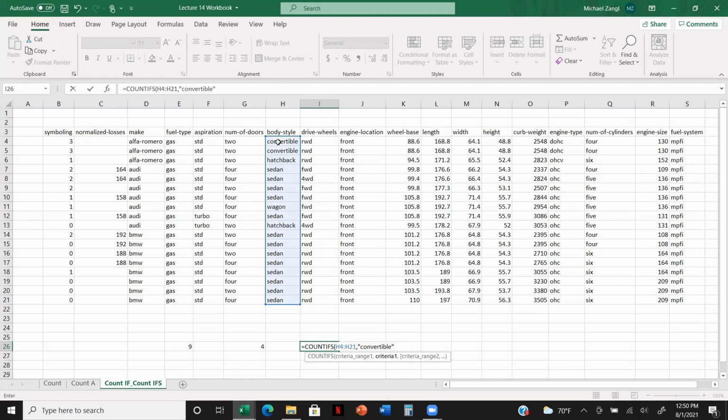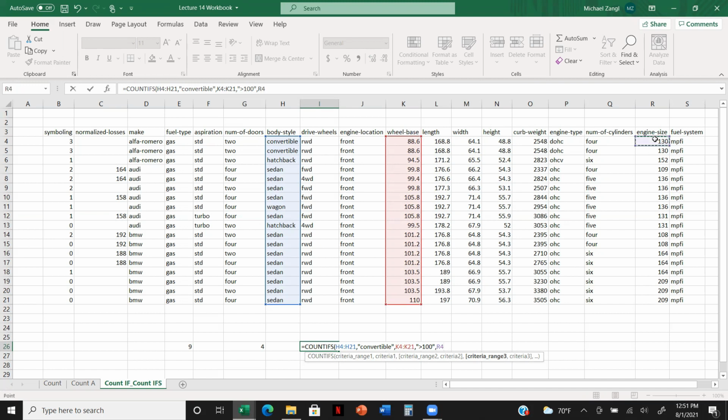Quotations. Then we go comma, how many convertibles have a wheelbase? So we'll look at wheelbase. So there's our range. We need to have a criteria now with, let's say it's over 100. Okay. And our next criteria is with an engine size.